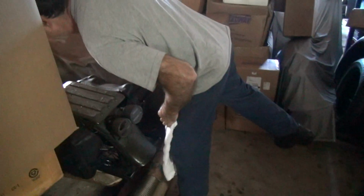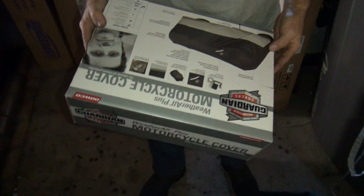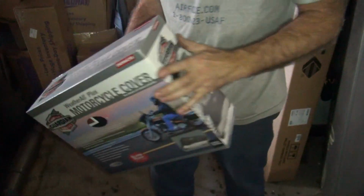Has the mildew died yet? No, still here. A little mildew. Yeah. We'll cover it up. Protect the mildew. We're using a Guardian. Weatherall. Whatever. Force Plus, right? That right there will confuse everybody.